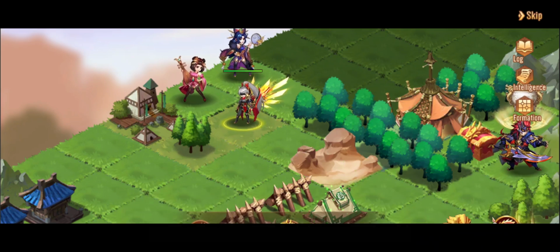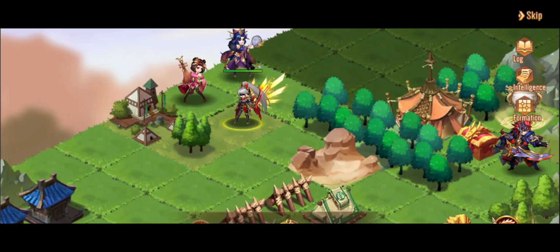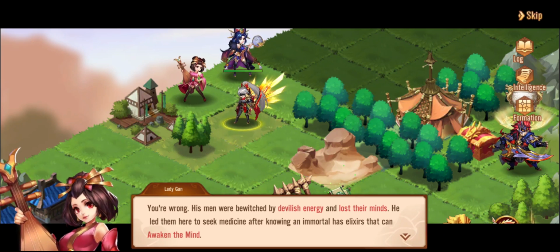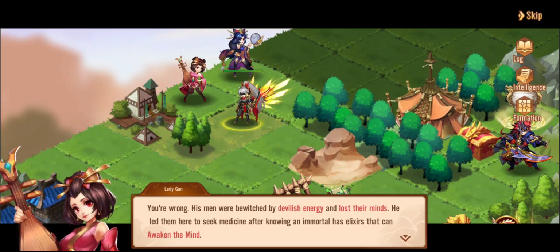Guan Yu betrayed my sworn brother. He went to rescue you. Now he's saying he was bribed. Bewitched by devilish energy and lost their minds.